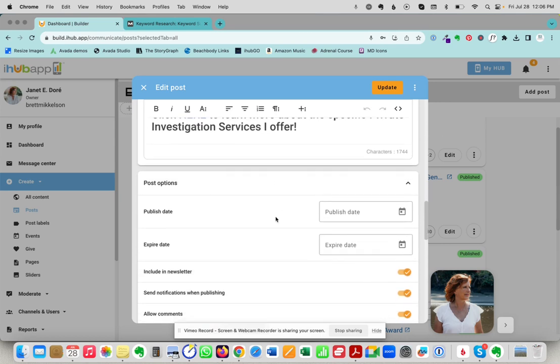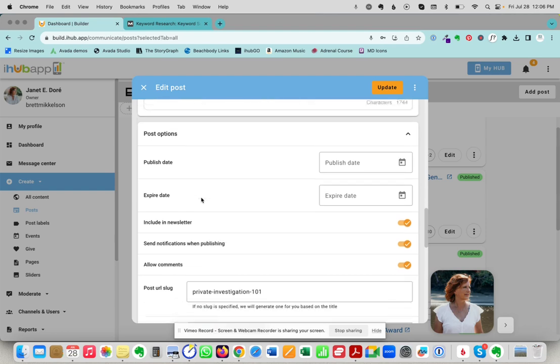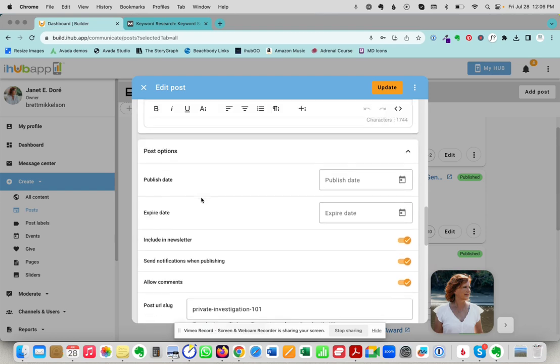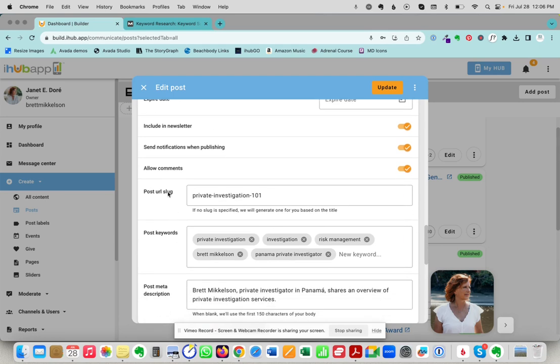The other area you're going to come to for doing basic SEO on your IHUBApp post is down here in post options. There are 3 areas. You have your post URL slug, your post keywords, and your post meta description. Your URL slug is simply the URL that your blog post is going to have when it's complete.